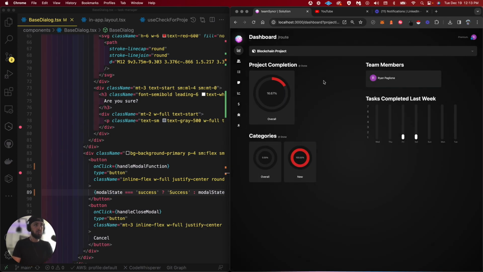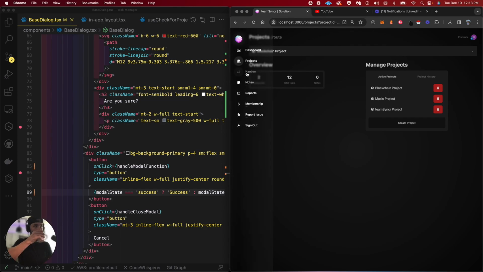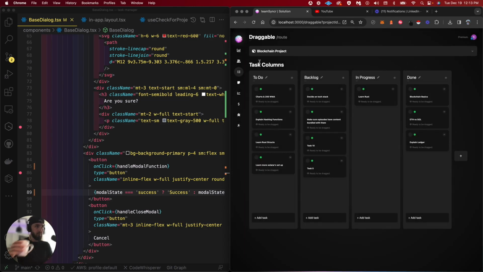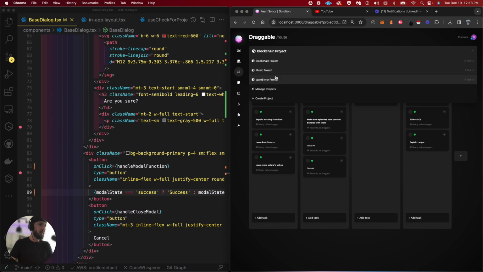So if I go to the blockchain project, we'll see some project completion that's in the done column. I want to be able to change the column I'm measuring very easily. So that's the goal. I want to be able to change that very effectively and easily.